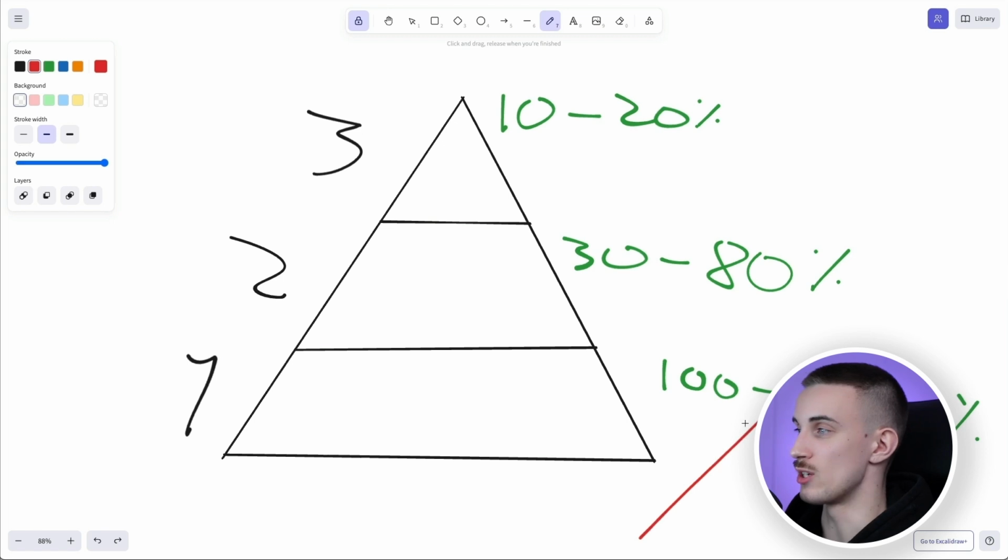and you could be increasing the campaign results by hundreds of percents at a time. So obviously the most important thing here is, okay, what goes into level 1, what goes into level 2, and what goes into level 3.